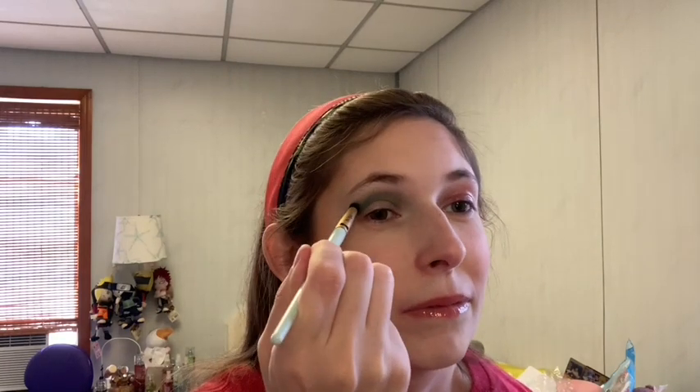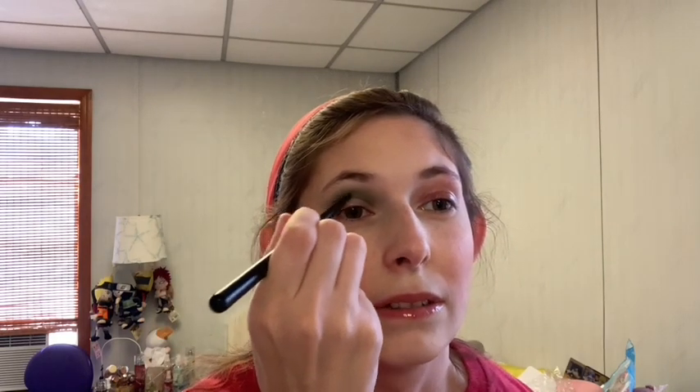Then I take my BH Cosmetics brush and go into Hidden Mist Village, putting that tighter in my crease. This shade is similar to one of the shades in that palette too, but less pigmented. I'm kind of losing the other colors — that first one, we lost it as fast as we lost Neji. I'm terrible. I go back into Jonin with the Smudger brush to try to bring that back, then blend it out and try to deepen the outer portion with Hidden Mist Village. The formula quality is not quite there.